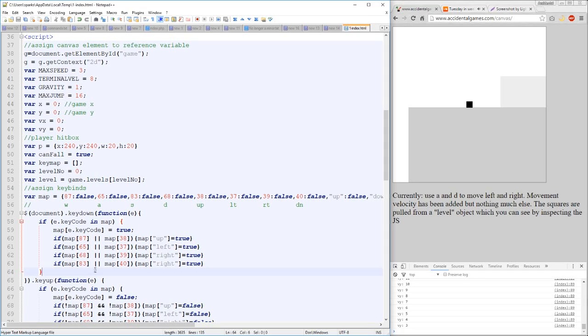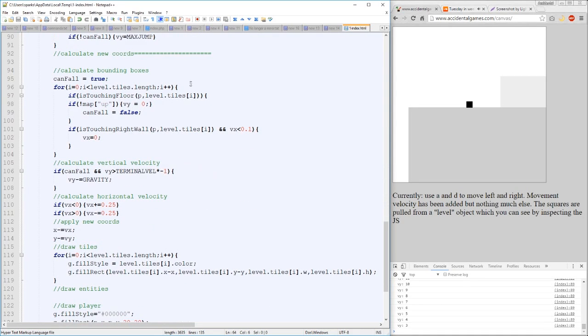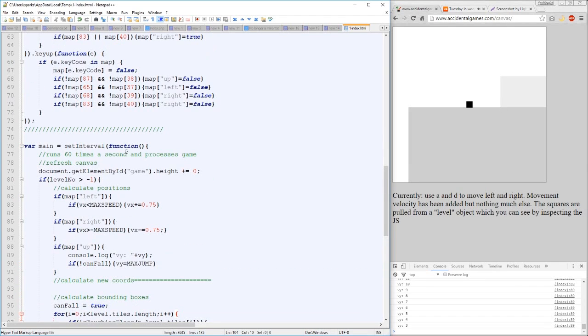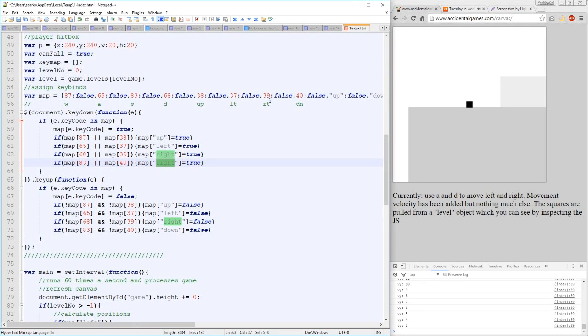Okay, so, not being able to move right when touching the floor. We could fix that by only checking if the wall is being touched if we are not falling, but then if we were touching the ground and we pushed against the edge of a shape, then it would... Did I do map right twice? Oh yeah. That's down, that's why I didn't catch it. I think 83 is down. Yeah. Good catch, thank you.